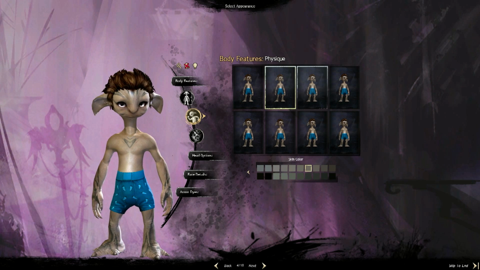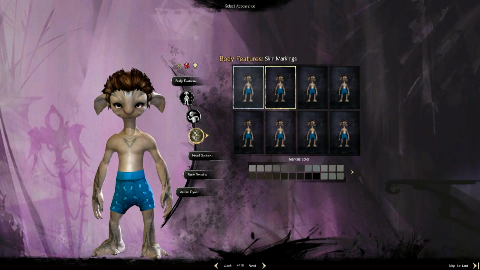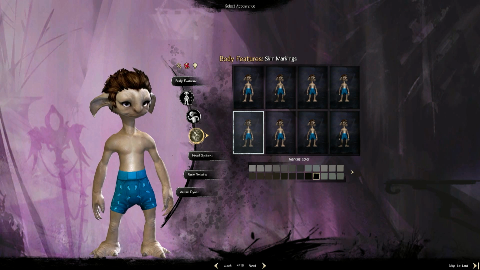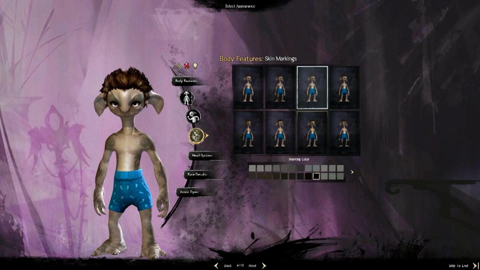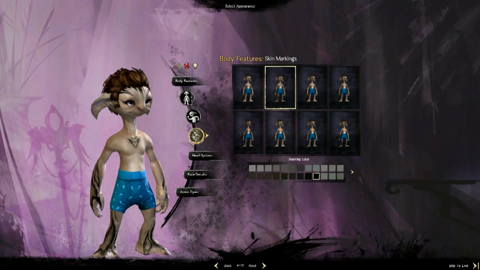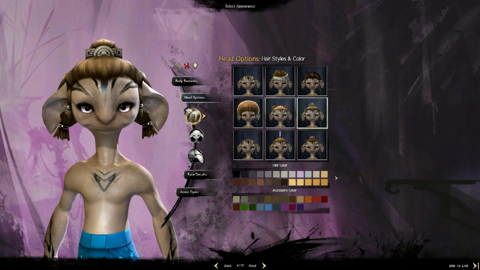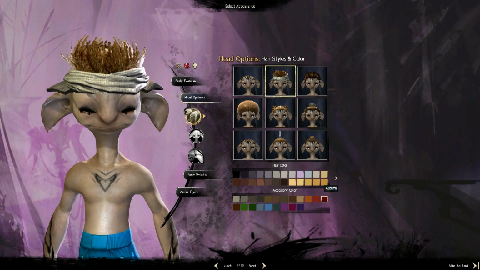That looks good. And so you can change the markings. So I'll make them dark so you can see them. Then it just kind of adds some spice to them. I actually think I do kind of like this whole thing, but then you can change their head options, all kinds of stuff. And I think I'm actually gonna go with the Rambo look, cause hey, why not?